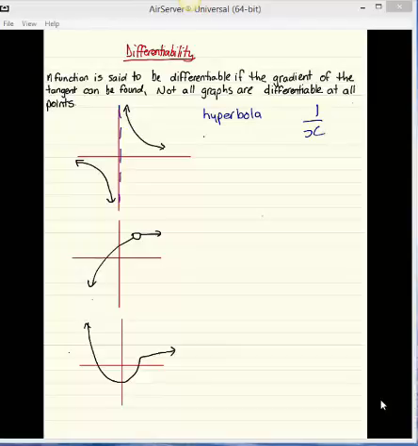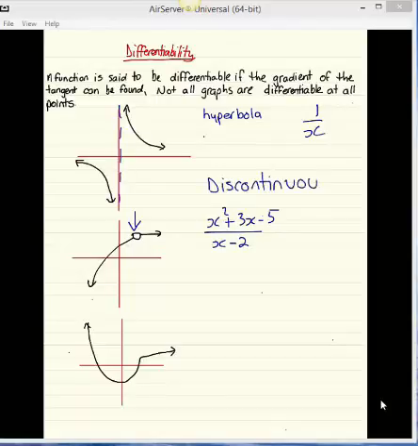Whatever this function is, there's this one point that it doesn't exist for. So this is what happens when you get things that have stuff like x minus 2 on the bottom. We can't find a value at x equals 2 because there's that point of discontinuity again, because you would be dividing by 0. So you need to look for points like that, which means we can't differentiate at that point. So both of these graphs are discontinuous, and we cannot differentiate at that point. We can differentiate at the other points, but not at the points of discontinuity.